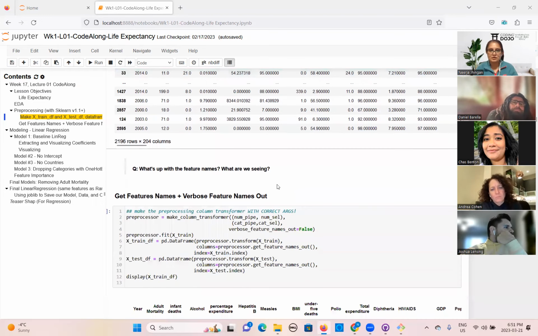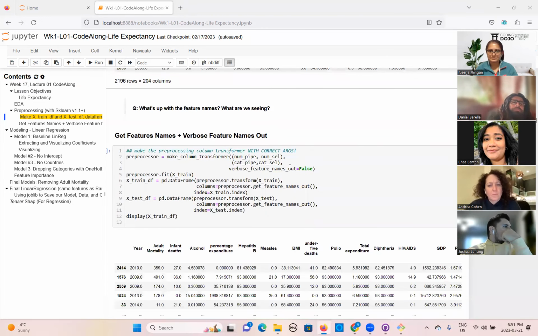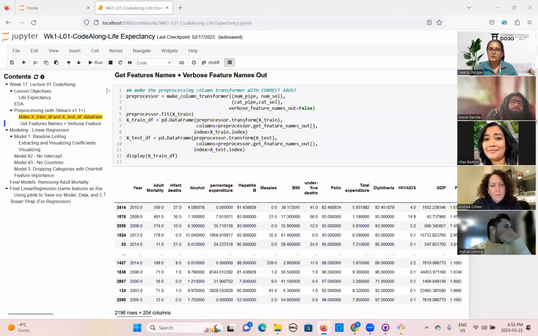So now what will we do? If you want to get rid of this, preprocessor equals make column transformer, numeric pipe, numeric selection here, categorical, this is the one.